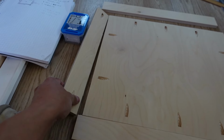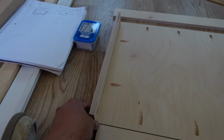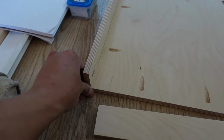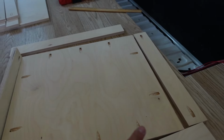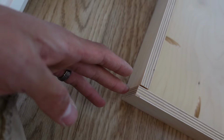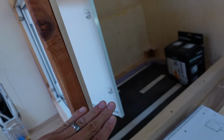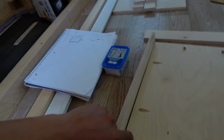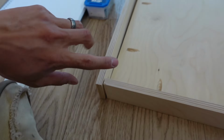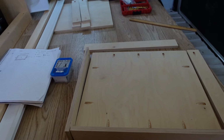And the way it'll work is that all of these little side pieces will just cover the edge of the bottom, so that our only exposed edges that we should be able to see, I guess, are the tops, as well as on the long ones here. So I went this route just so that when we do have the toilet sticking out or slid out, we can kind of not see the edge of the wood like this. So I'm gonna put this together and hopefully it all works out.